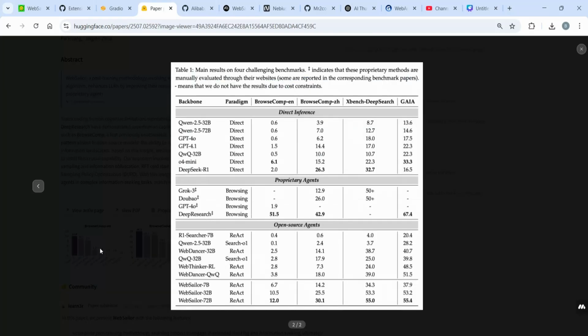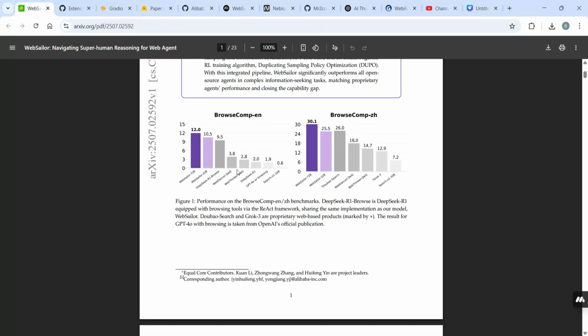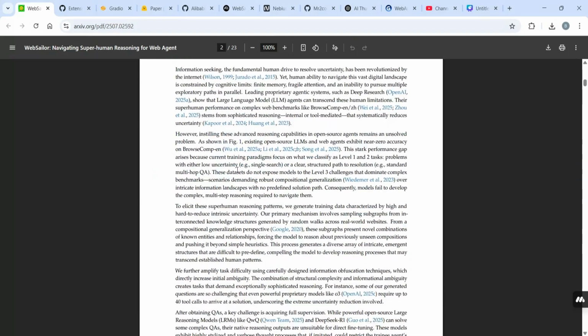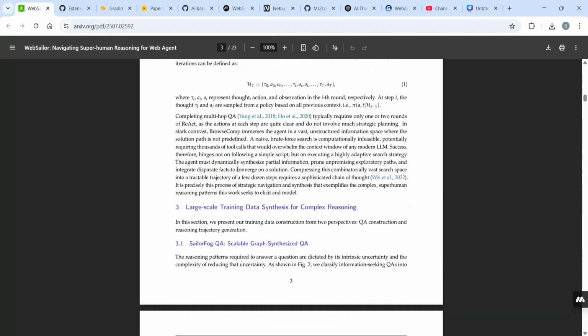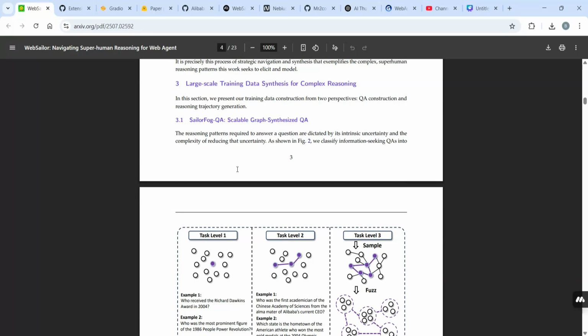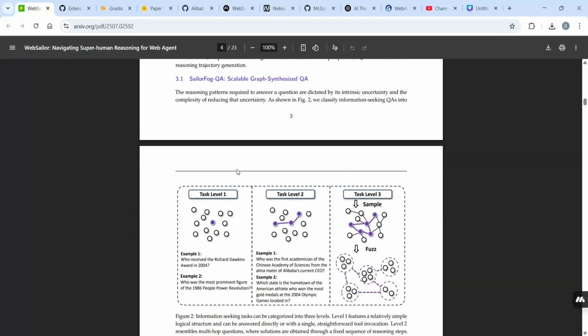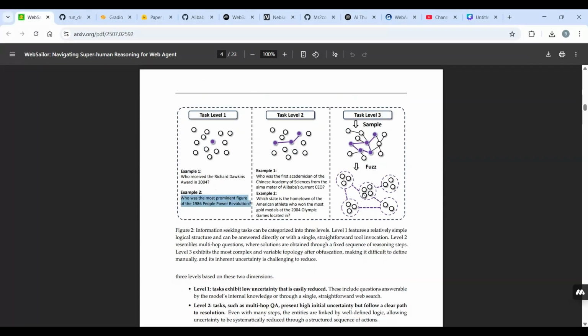But the browser is a pretty unique part of web searching agent capabilities, because when I'm building a few of the agents, the major challenge is how accurately it gives results, like scalable graph synthesis QA. It comes with task levels.